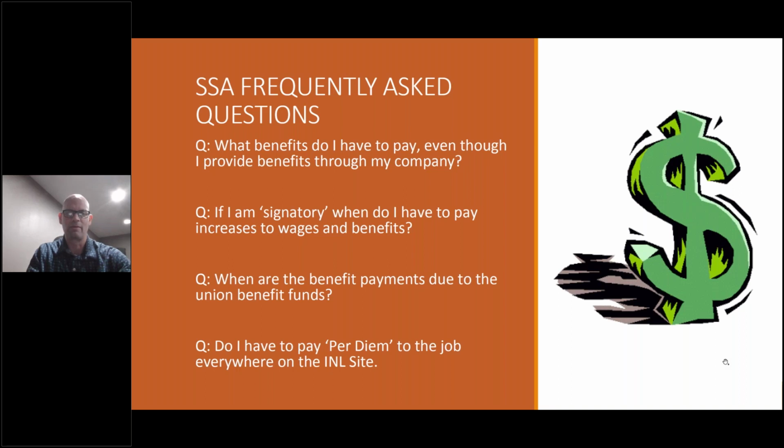Per diem. Yeah, this is a good question. There is a per diem that has been assigned because we're out quite a ways out there in the desert. I think that got negotiated this year for the site stabilization agreement. I think it's $50 a day. It used to be $35 a day. I want to say that got increased to $50 a day for per diem any time you go out to the desert. It's an additional. So on a 10-hour day, it's basically an extra $5 an hour that you're getting.